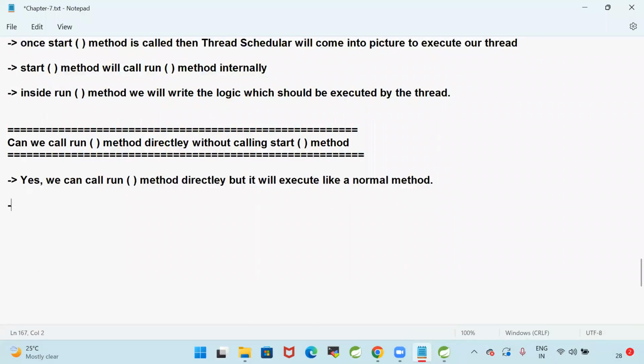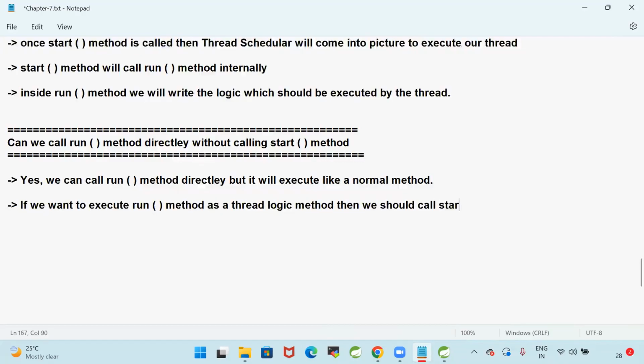If we want to execute run method as a thread based method, as a thread logic method, then we should call start method. We should call start method, then internally it will call run method.